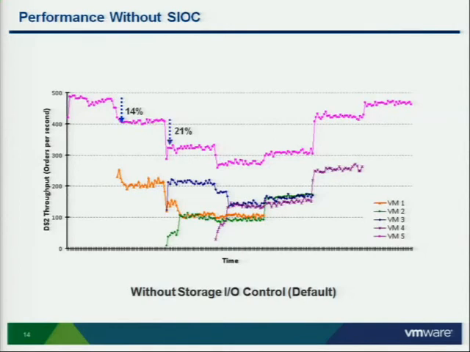However, when we fire up VMs 2 and 3, which are the green and the blue, at this stage, we are getting congestion to the point that storage I/O control would be kicking in, but it's not turned on. So in this case, we are seeing a 21% drop in addition to the 14 that we've already lost. And a little bit later along comes VM4, which is this purple one just above the T in time, and we drop another 15%. Now, the aggregate of these, weighted for the appropriate statistical analysis, is that VM5, our most important application, without storage I/O control, has been effectively rolled back 42% from what its throughput was unobscured.